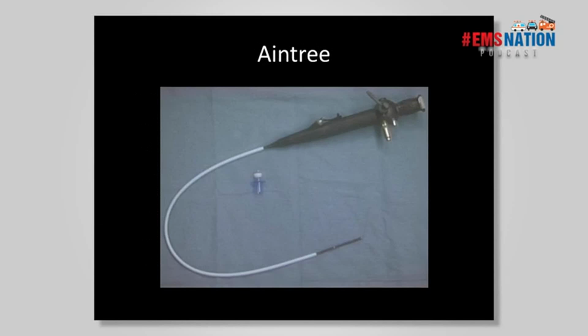All right, exchange devices. So what I mean by exchange devices are two. The Aintree catheter is this blue thing. It's essentially a hollow bougie that you can put a fiberscope through, and you can drive this down the lumina of most supraglottic and dual balloon devices. And after you do that, you get it in the trachea, you can pull everything out and essentially have a bougie in place before you actually do your laryngoscopy. So it's a pretty safe way of exchanging an extraglottic device.